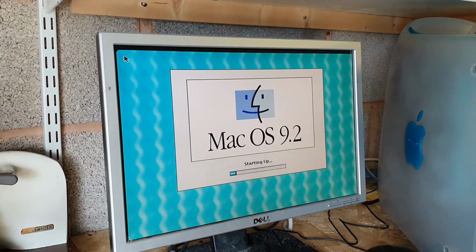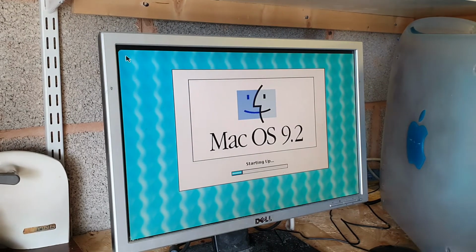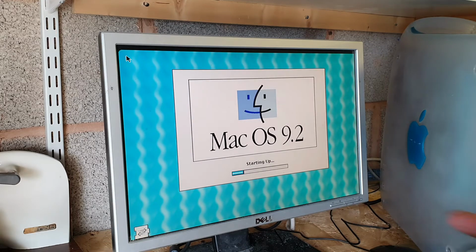So what I've done is I've removed, so far, three sticks of RAM. Now we've got a PC100 stick, we have a Hynix PC133, and we've also got one of unknown size, but with Samsung chips on it. Now, in there at the moment, we've got a Kingston 256 stick. And what I'm hoping is that it's actually a RAM issue. So, at the moment, that seems to have frozen again.